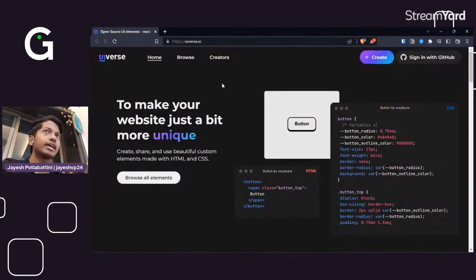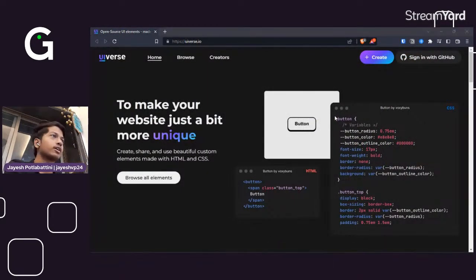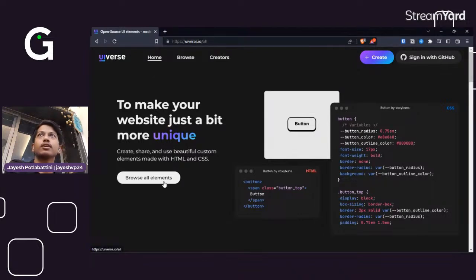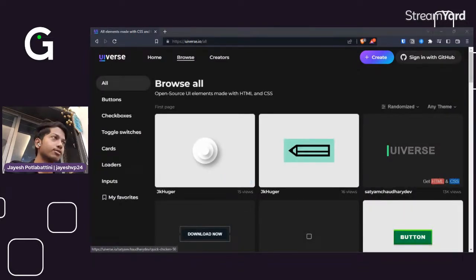So let's get back to our main point of the session, the extra design tools that we are going to learn. The first one is UIverse.io.